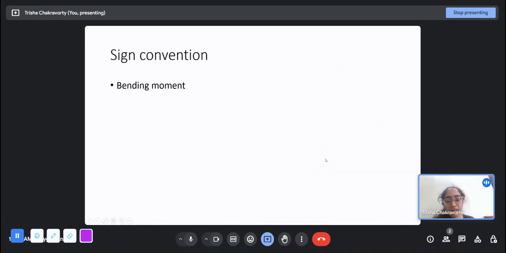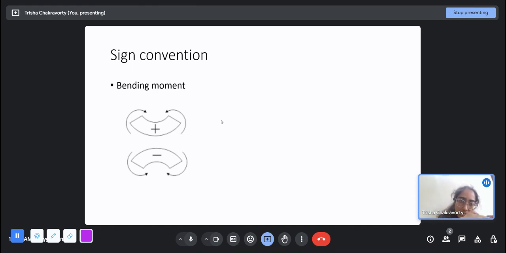And the sign convention is another thing that is very important while working with bending moment and shear force, especially for drawing the diagrams, which is one of the most important topics in this course. This is not the same as the sign convention we have encountered, for example, while solving equilibrium. While considering forces in the x direction, we take forces directed towards the right as positive and the left as negative, or we take anti-clockwise moment as positive and clockwise moment as negative. But that is not how we work here.